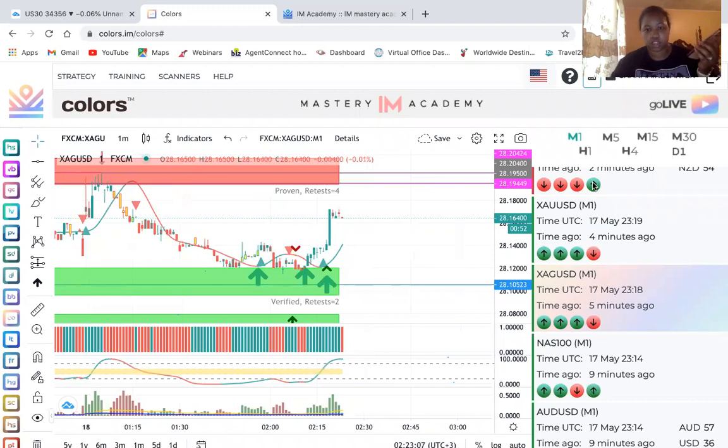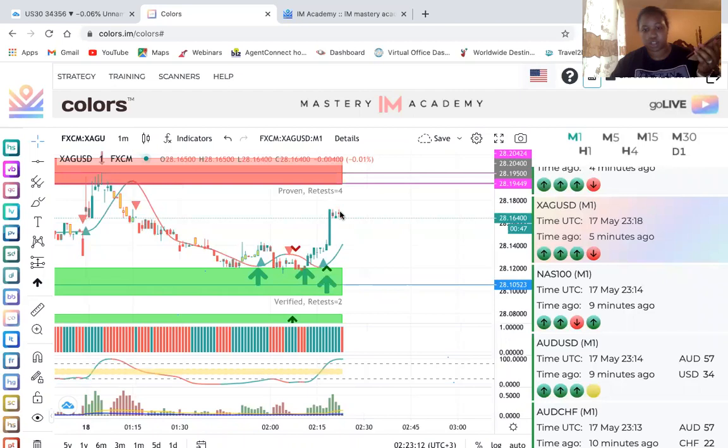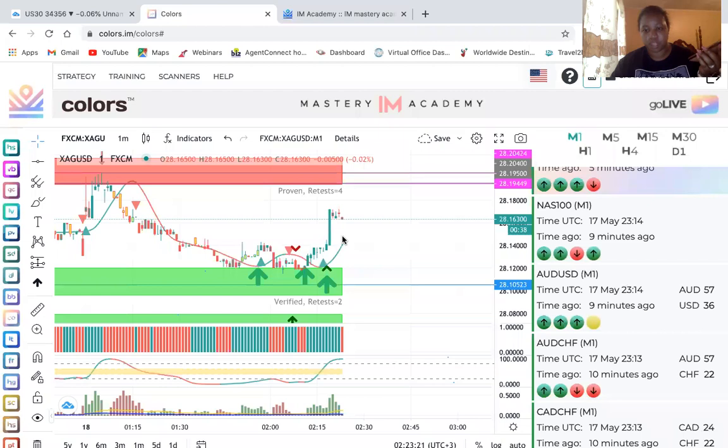So can you see you're still in this trade, guys? You're still in this trade because remember, guys, when it's in the middle, you're not trading. It has to be in a box, right? So if you see that the market is pulling back a little bit, make sure you take some of your profits while it's going up, right? But keep moving your stop loss into profit and securing your money, right? Or you can close a trade if you're happy, or you can take partials. So you have options, guys. But we're still in a buyer's market, right?